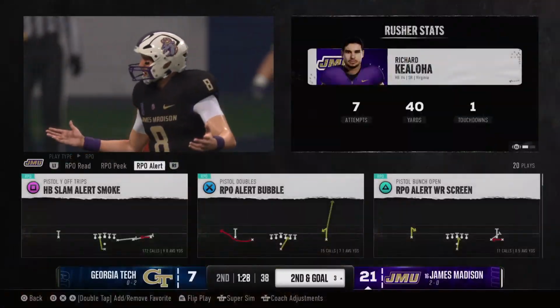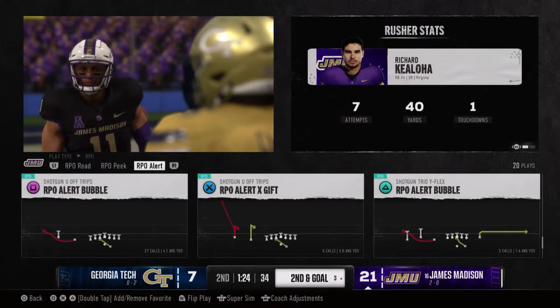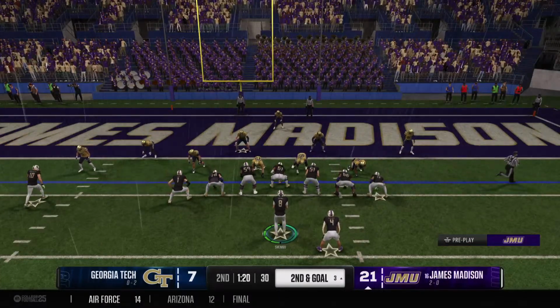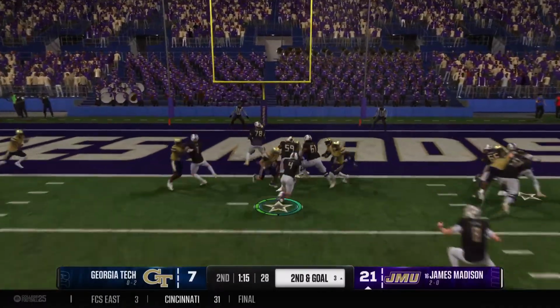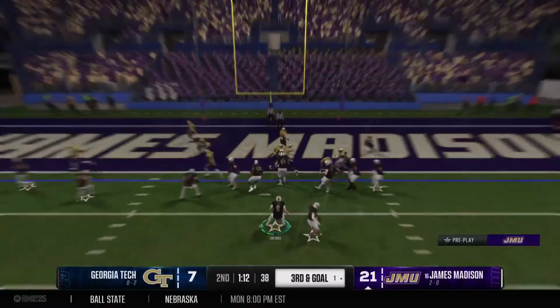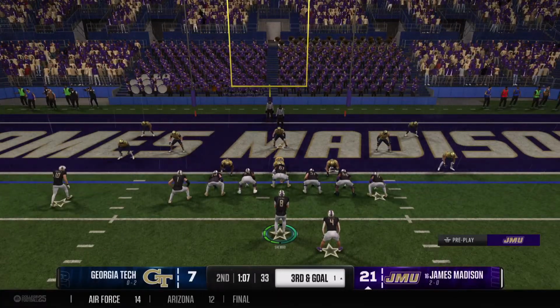He works his way all the way down to the 3, and the defense is reeling. I like the decision there in the RPO game too, guys. I know he only got a couple of yards, but that play's going to open up bigger opportunities throwing the football down the field in the RPO game too. So keep handing it off to this guy. Let him see what he can do. And when the defense gives you the look to hold the football and then finally throw it, that's when you take advantage.